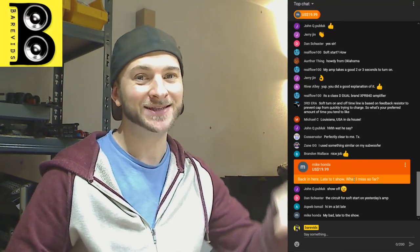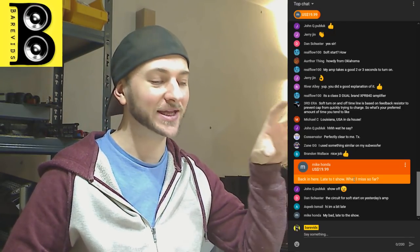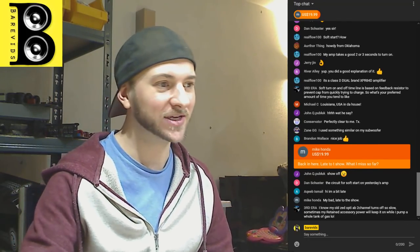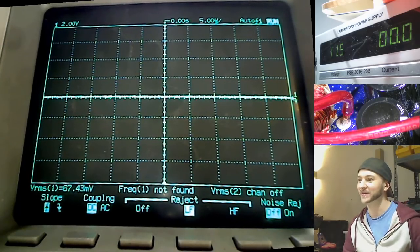So far, I've explained a modification circuit that I'm going to do for this amplifier to improve its turn-on reliability. This amplifier has a flaw in the way it turns on. And I've explained so far, in a very sketchy Microsoft Paint kind of schematic form, what I'm going to be doing and why I'm going to be doing it like that.